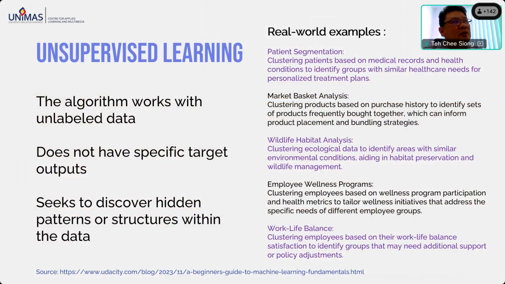Now let's talk about unsupervised learning. This is another approach in machine learning. It is compared to supervised learning, because the algorithm now works with unlabeled data, meaning that we don't know the information related to that data. Let's say we want to do some kind of data exploration. We want to know the meaning of the set of data.